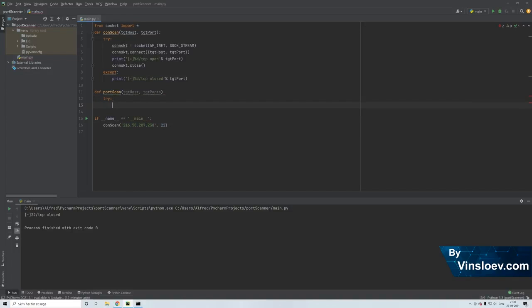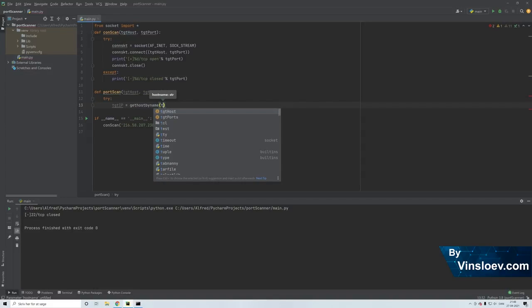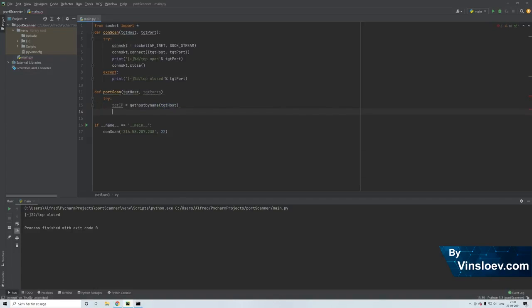So we'll say try, and we'll say target IP equals get host by name, and then we will say target host, and then we will say accept.